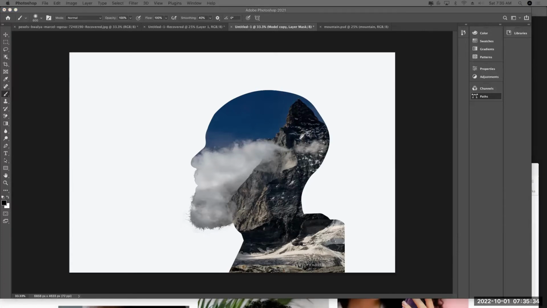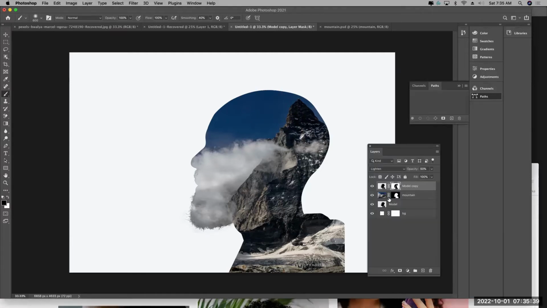Select the mountain layer and only select the mountain layer, which is this one. Select the mountain layer and only the layer mask selected, paint the model. Only the layer mask, which is this one here. Only you click on the layer mask and then we paint it. The foreground has to be, all right, we have to paint here.